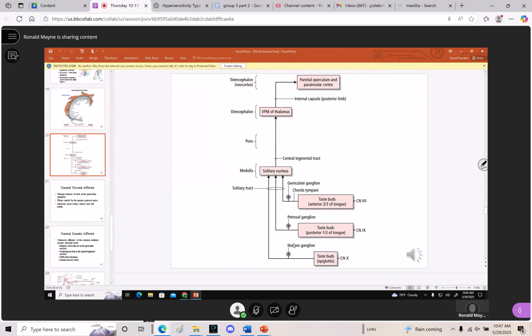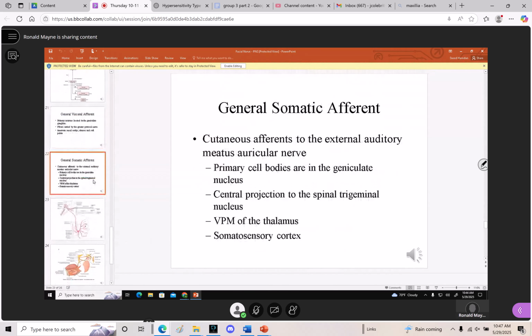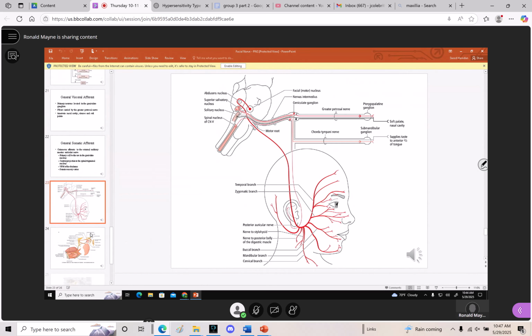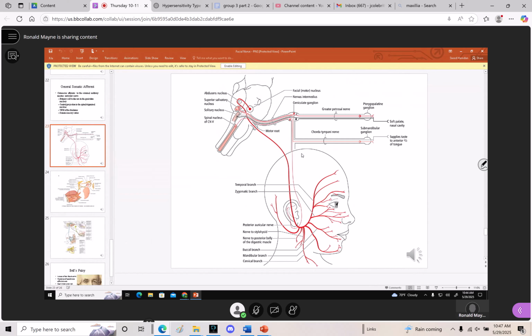Here's the taste pathway. We went over that with the other slides. This is more of a flow chart. Maybe you can see things better. As mentioned, the fiber bundle that goes to the thalamus. Some of that's not important for you now, but will be more important next quarter. Okay, a little sketch diagram of where everything's going.